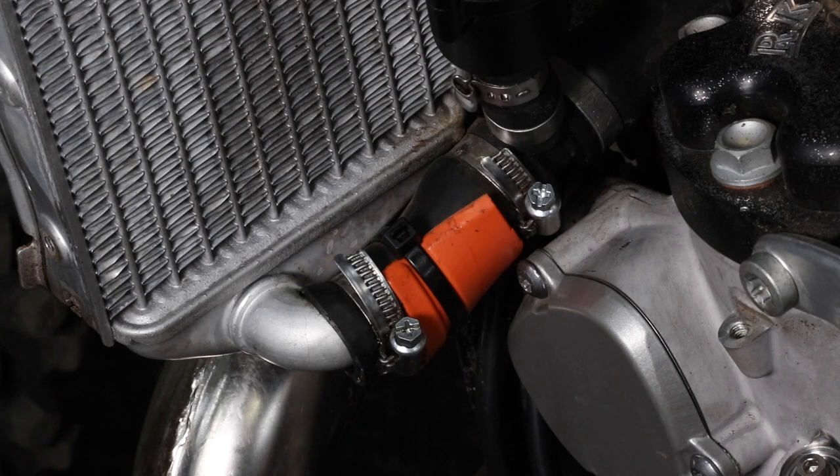Adding a guard can help, but it still doesn't guarantee the hose won't get damaged. If the lower coolant hose does get punctured while you're riding, it'll result in a total loss of coolant, and that'll typically be the end of your ride unless you have a way to repair it. I know several people this has happened to — one person multiple times — and we've had to tow him back to the trucks.